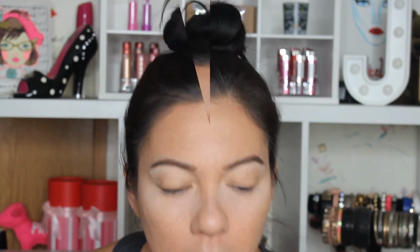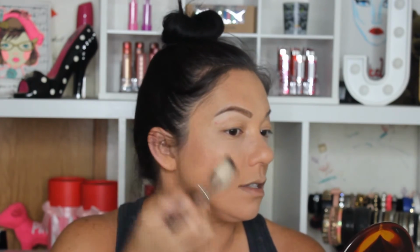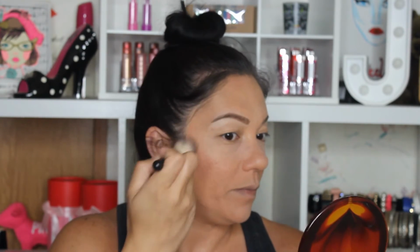Moving right along. Now I'm going to take my Tarte Park Avenue Princess. This is an Amazonian clay. It's a waterproof bronzer. I love this bronzer. It's my favorite. And using my high definition angled brush, I'm going to make sure you tap off the excess. I'm going to use this to just bronze up my face a little bit.